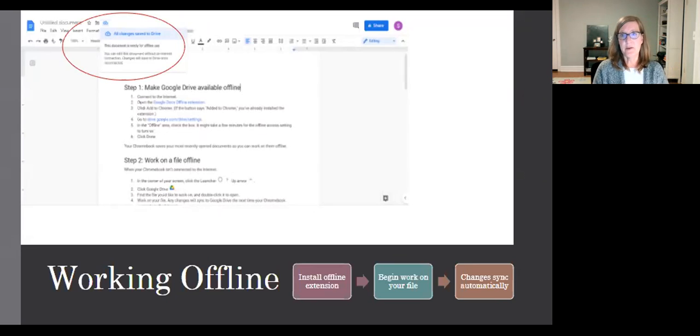While you're connected to the internet, you would want to make sure that you have enabled the app that you want to work in offline to be used offline. And so you would do this up here where this little cloud icon is. And once you've enabled it to be worked offline, then you can go ahead and work on your document offline. And when you are reconnected to the internet, it is automatically going to connect you to your cloud-based storage system, and everything's going to sync up, and your most recent changes will then be saved to the cloud.